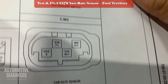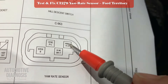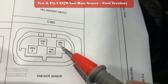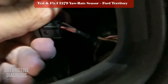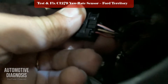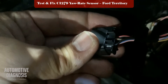I've already found the connector for you — this is the yaw rate sensor connector, connector code C963. In the yaw rate sensor connector I have four pins. The wire 57EB with the black wire is the ground, and 16MC with the red-green wire is the positive. I need to check both of these — let's start with the positive. The red-green wire is this one right here, and the black wire is the ground.